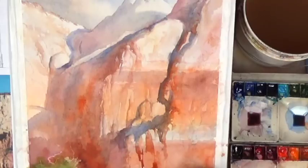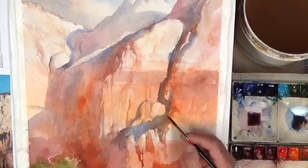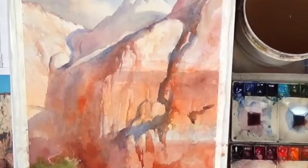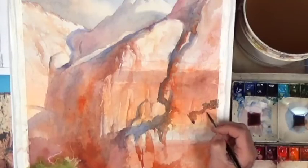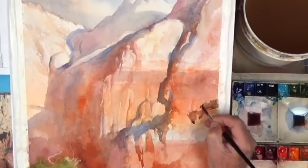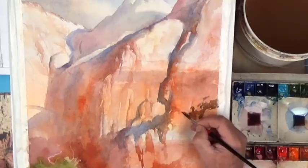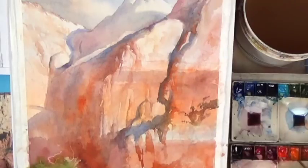Now these come down right against this edge here, and we have a kind of tree bank that forms up here as this cliff comes up and joins it. And we have another place like that right up in here, right where this ends. Let's see if we can make a little gray-green right up in here. That's going to be the foliage up in here, actually trees and junipers and sage and other things, but from this far back it's difficult to tell what they are. So I'm just going to get a little of that in there.